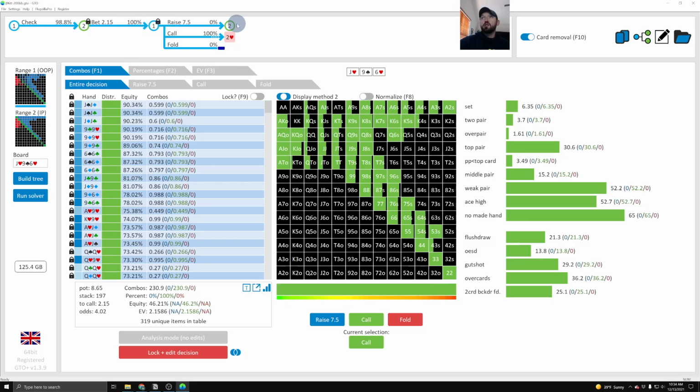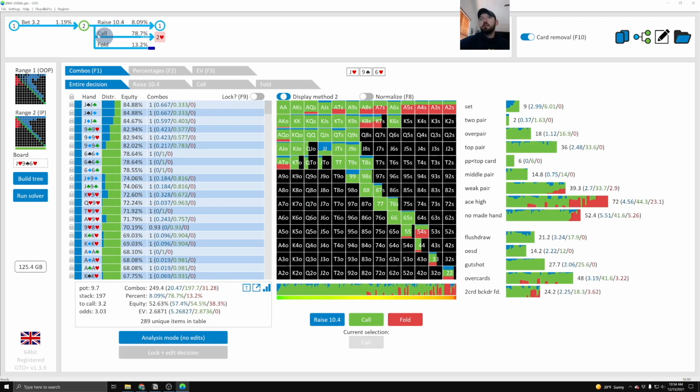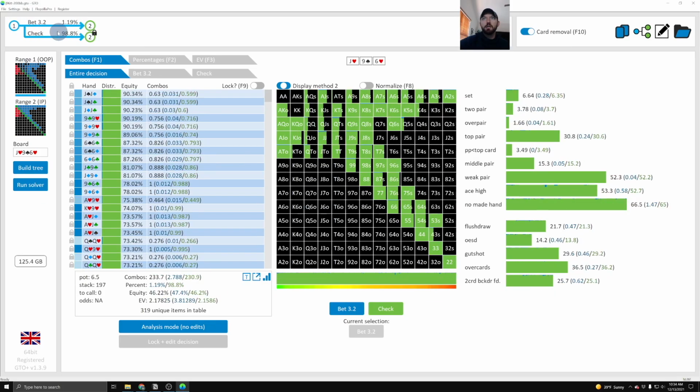But again, even just those small changes alone, now we can see that the out of position player is putting some hands into a lead range here to account for this. And based on this, now we can look at responses from the in position player based on this leading range here too. So this doesn't actually show as drastic of changes here, but sometimes we'll run node locks and you'll see very significant changes.